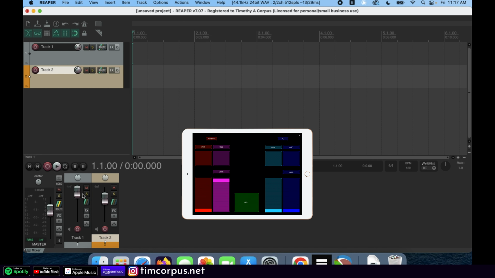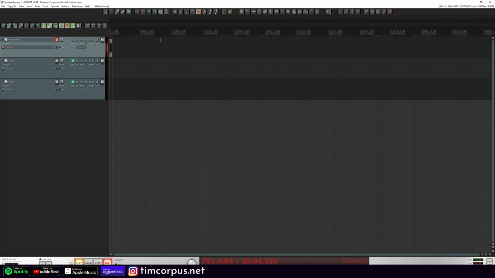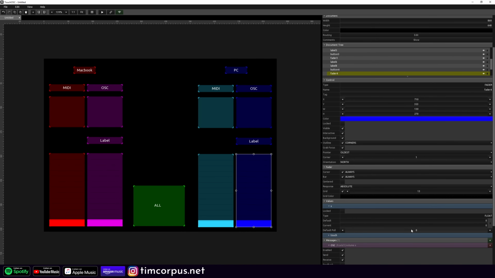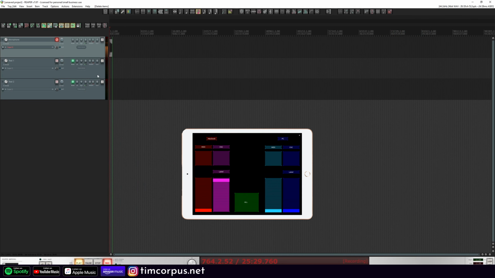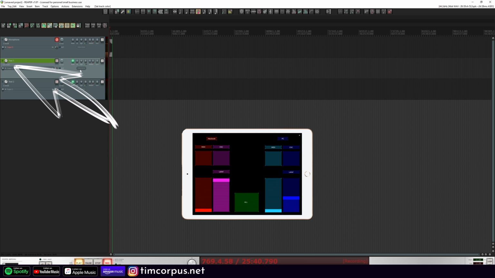Awesome. Let's go into Reaper in my desktop. Now I forgot that I'm actually recording on number 1. So we are going to change my volume channel to channel 2 because I don't want to mess that up. So now let's select test 1 over here, and I'm going to hit my OSC button here, and look at us go. We're changing the colors, and the volume works as well.